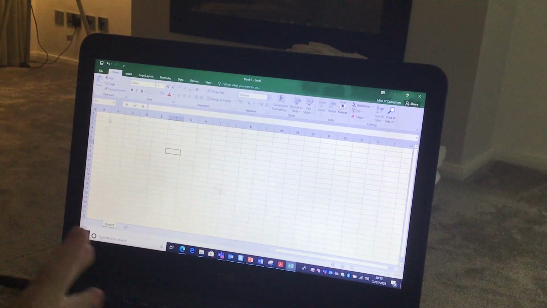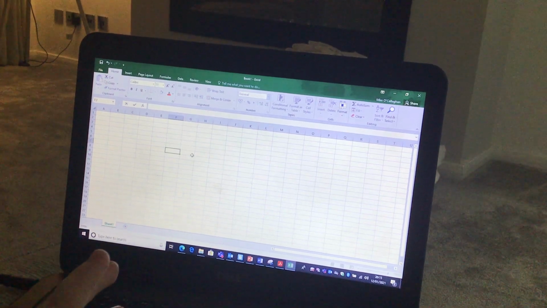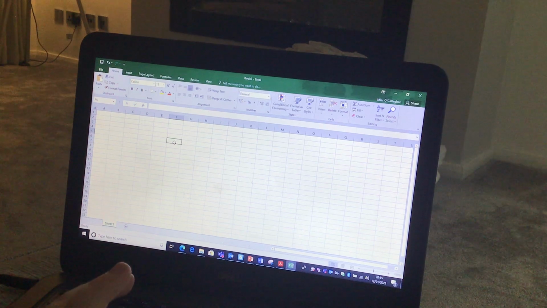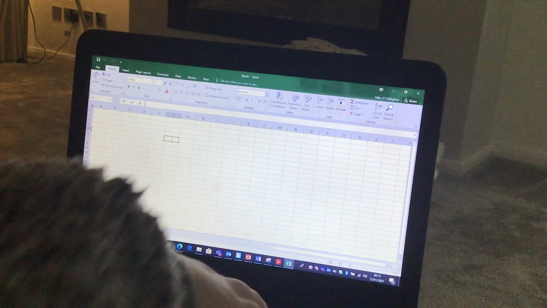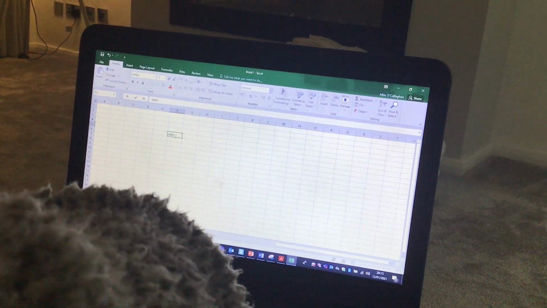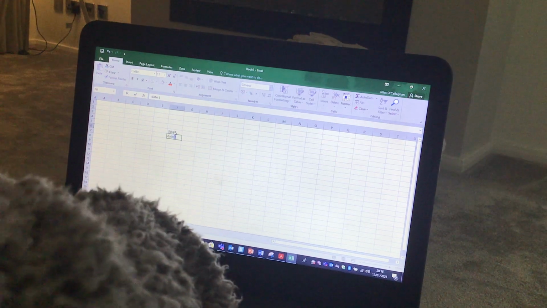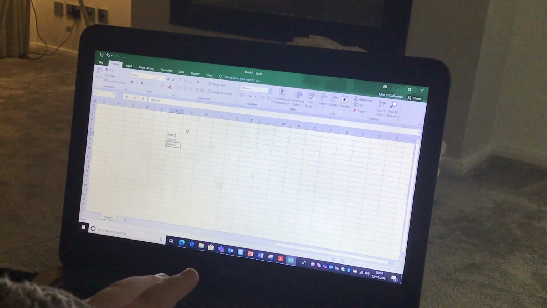So we've got our cells here, our empty boxes where we can input the data. It doesn't matter what cell you start off with, because we're just creating a line graph. We're not sort of keeping documents of lots of different things. So for example, I'm going to start in this one and I'm going to write date 1, go to the one underneath, date 2, date 3. I'll just do those ones for now.